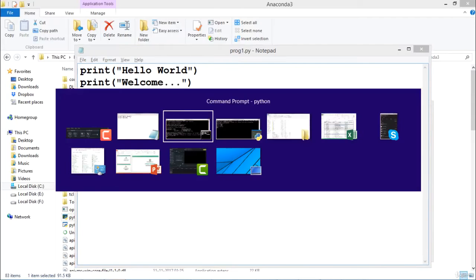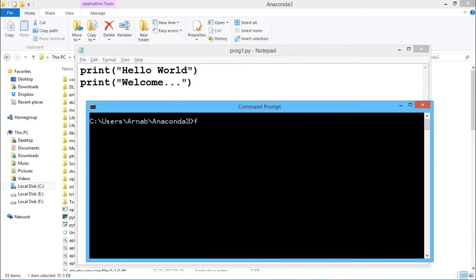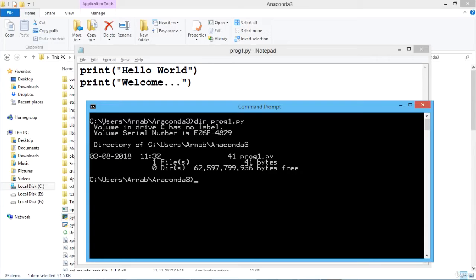Now I'm getting back to my prompt. Let me check whether the file has been saved or not. Yes, the file has been saved with 41 bytes. Now we can execute this code using Python.